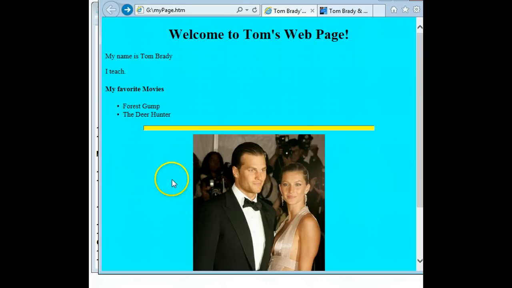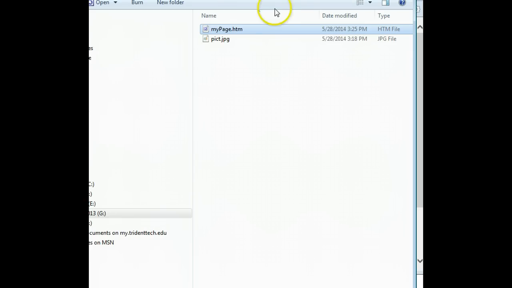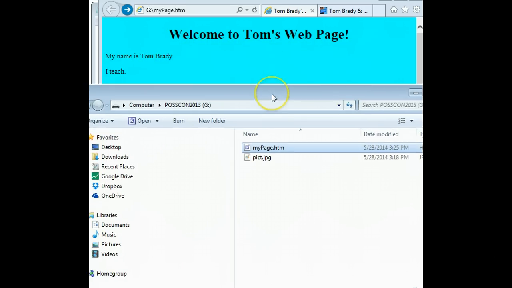Make sure when you do submit it, though, that you not only submit this page here, which is the website page, but also the picture file that goes along with it. Otherwise I won't be able to see the picture. If the picture doesn't show up, there are several things that can go wrong, and let me just go over them. First of all, this picture is not here. It's in pictures somewhere else, and so it has to be in the same directory as the website page. So that's the first thing to go wrong.